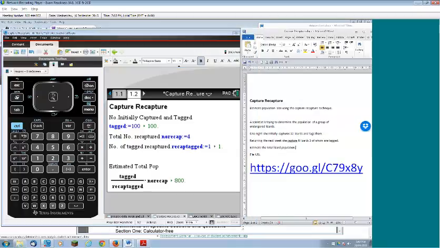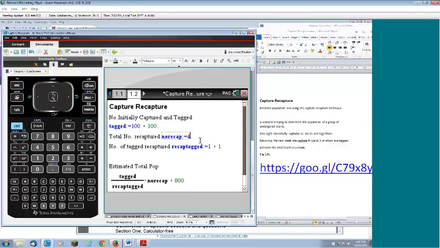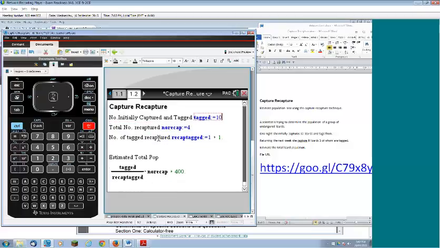Jody, can you point out on the second line where you've got no recap and you've got it in blue but not green showing? Just tell them how important it is to press enter there. I will. Okay, each of these blue things are part of maths boxes. And we show the input, which is the blue 100 that I entered. So in this case, in the tag situation, there's 12 lizards that we caught initially. I have to hit enter. It comes up green, and that shows me the data's there.